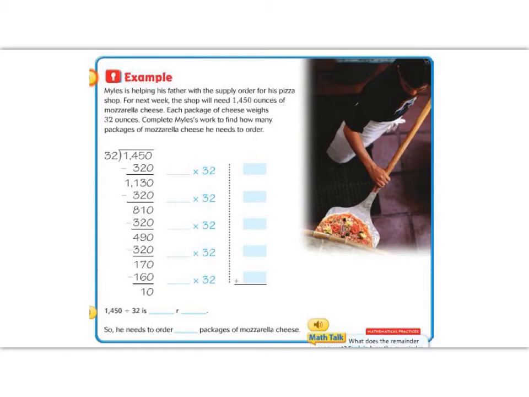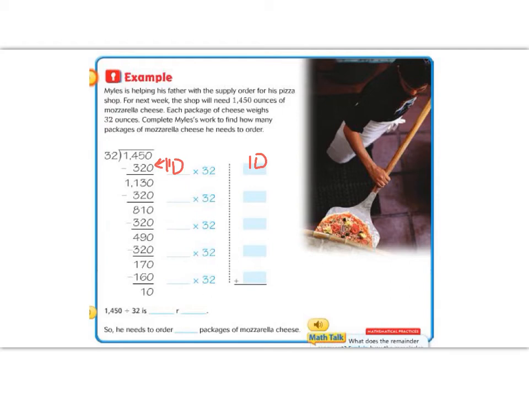And in order to do this, we're going to take out little groups at a time in order to divide mentally. So we're going to start, remember, always, always, always, start with 10. So 10 times 32, and we know that it's 10 because they already multiplied for us. 320. And remember, whatever we multiply by, we write on the right-hand column. Then we subtract 1,450 minus 320 is 1,130.